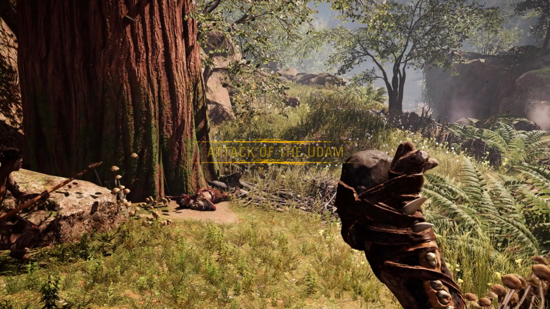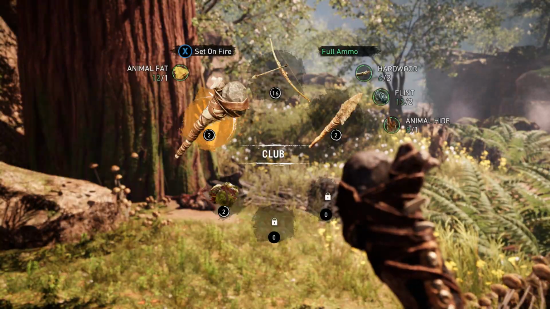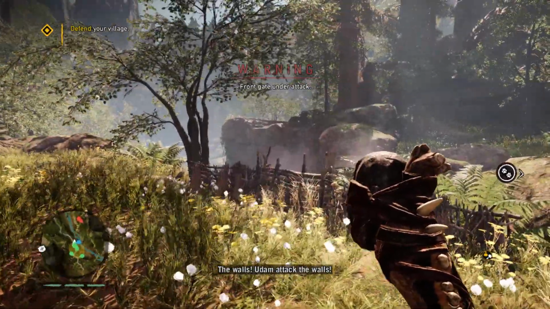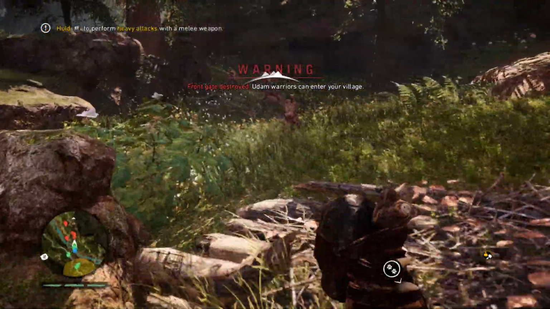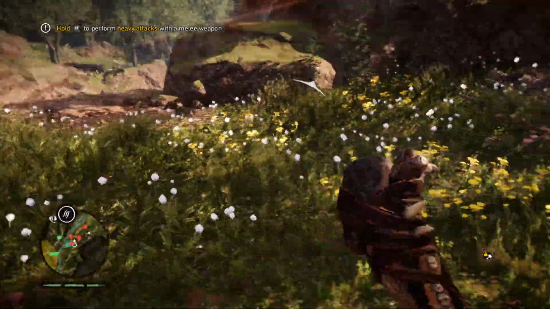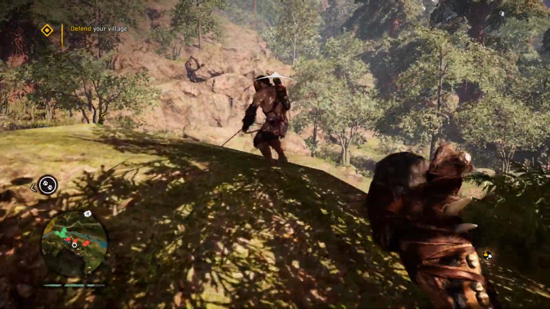Okay, it's game time. Alright, what's our weapon now? Club, bow, spear. How about our special club? Oh, that's it. Okay. Front gate under attack. Alright, let's go. It's destroyed immediately? Go frontal attack here. Where's the sniper? There it is.